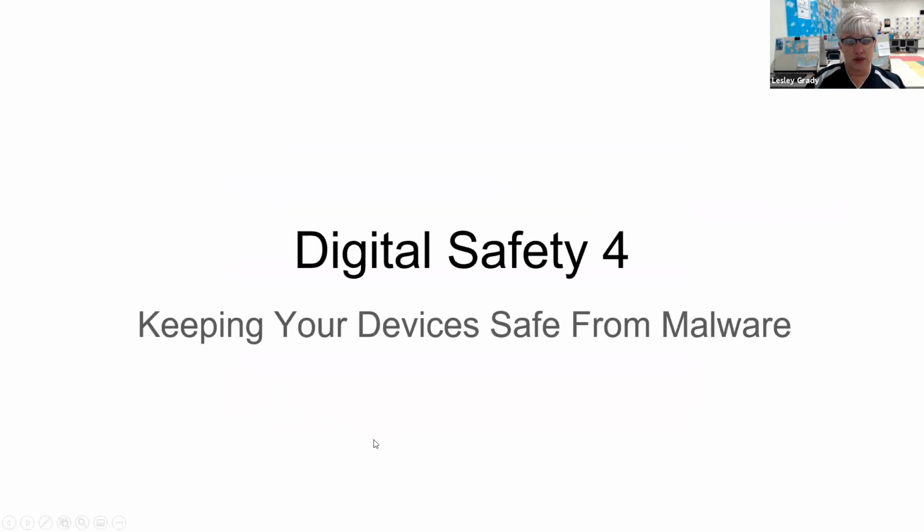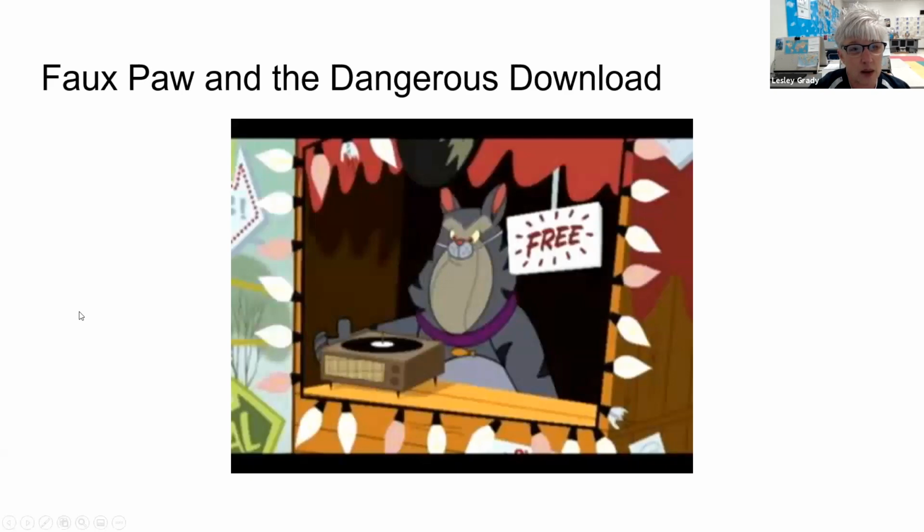And then our fourth one is keeping our devices safe from malware. So this is a real popular one with the kids. They love to talk about having viruses on their computers, or having the blue screen of death, or other issues with their computers at home. So they really love this one to talk about, and they all usually have a story to share, which is kind of interesting. This one here, I use Faux Pas and the Dangerous Download.